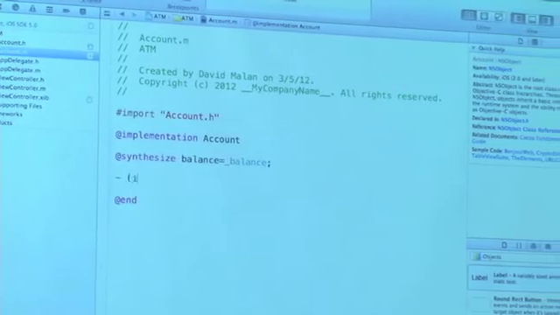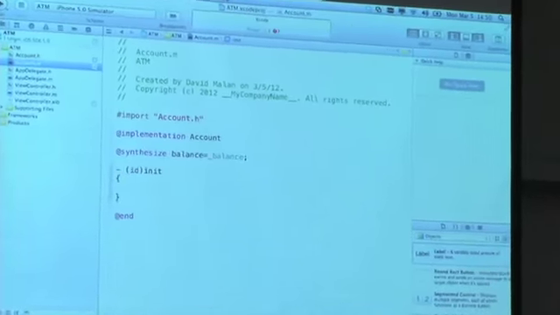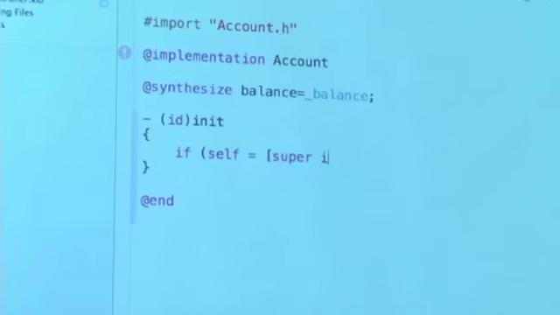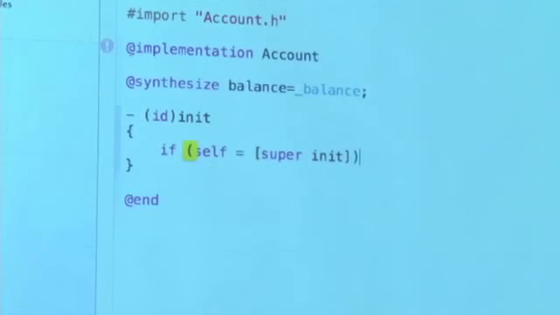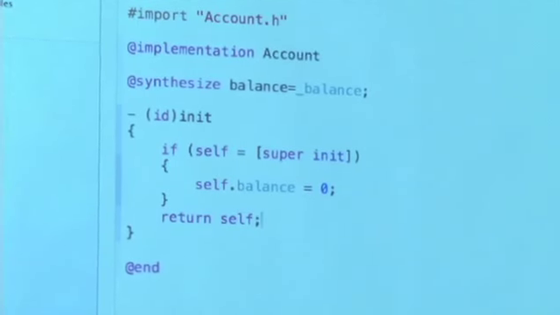So I'm going to do id init, just like we did earlier, even though I'm writing it on the fly this time. So if self gets super init, and again, this is boilerplate code that you should almost always write when creating an init method, I'm going to go ahead and do self.balance gets 0, and then return self. In other words, when the account itself is constructed, initialize your balance to 0.